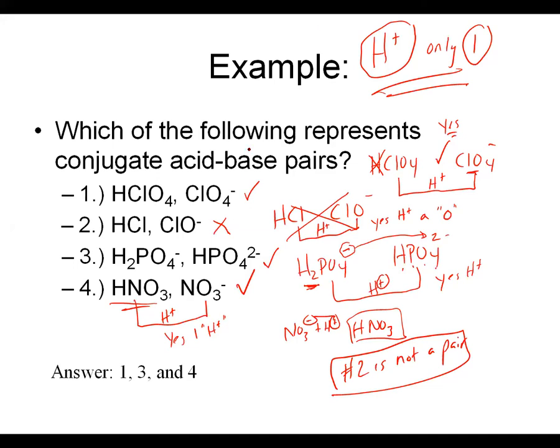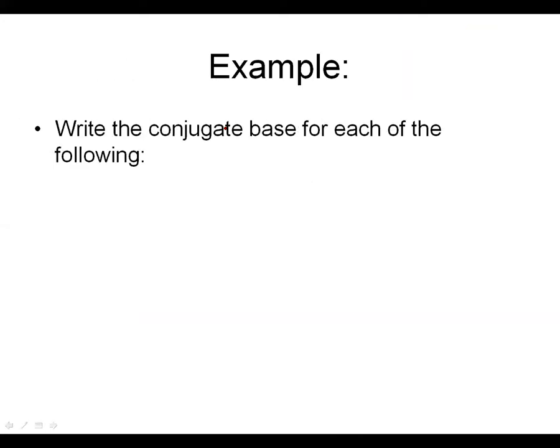Okay, so again, the important thing is only one H plus difference in order for something to be a pair. So let's take a look at some of these here. We are looking for the conjugate base for each of the following. So I'll give you a shot there. Why don't you take a look and see what you come up with for the conjugate base for this one.